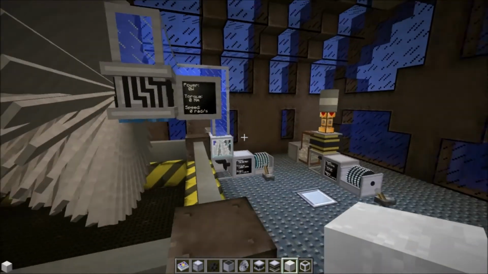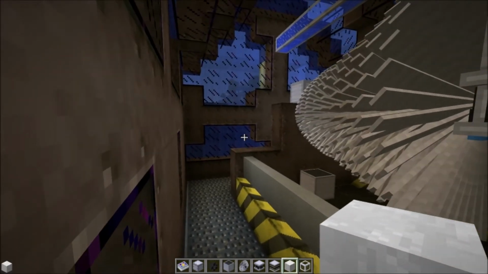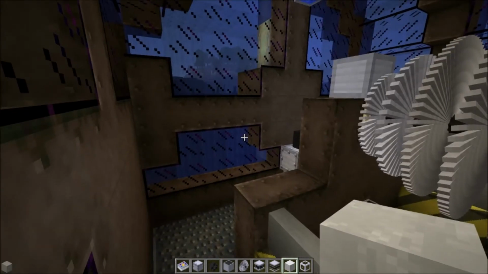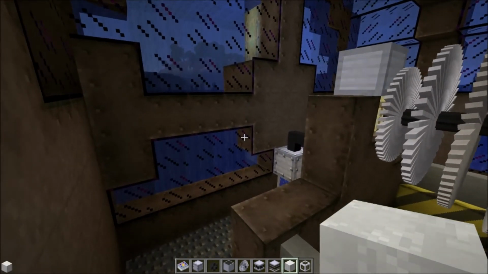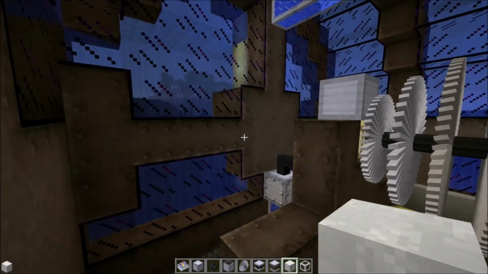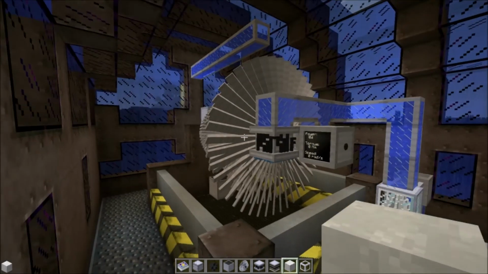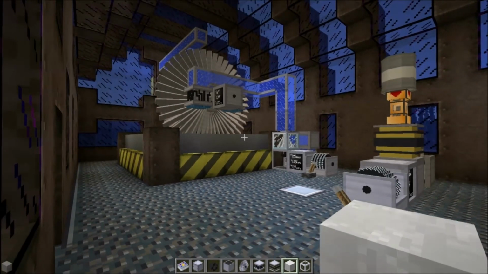So in the next episode, I will have the actual reactor, and I'm going to build it for you on camera, so I'm not going to have it pre-built. We're going to build it so that you can see exactly how I build it and how to make it work. And then we'll have it all connected up to this turbine. This will be sorted, and we'll have our first fully functional reactor system.